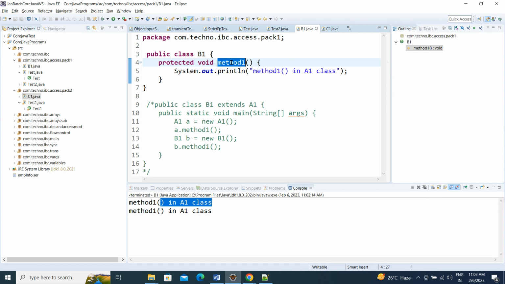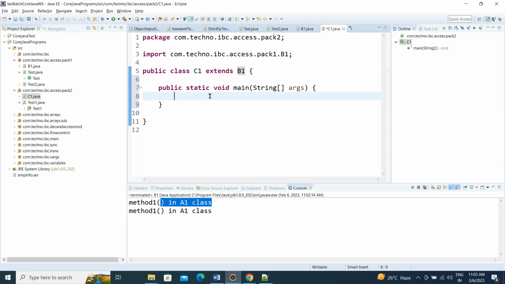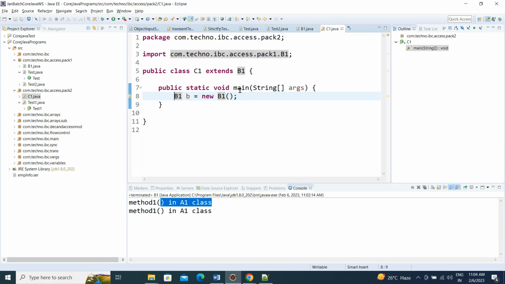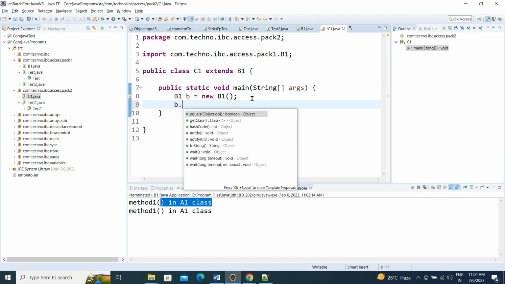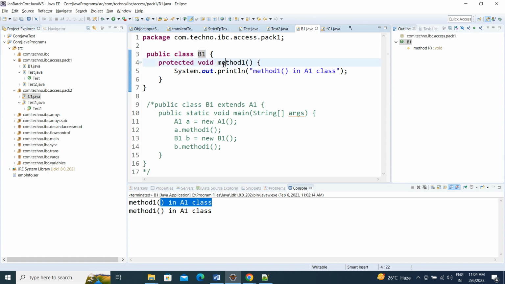Now if I want to access that, let's create a main method. Create B1 b equal to new B1. The actual method is available in the B1 class. Now with the created B1 class object, b dot, the method name method 1.